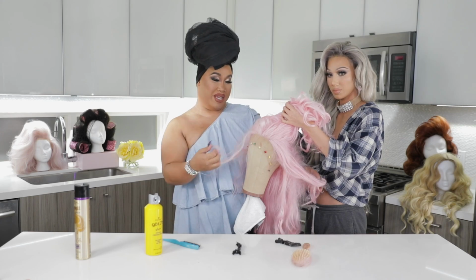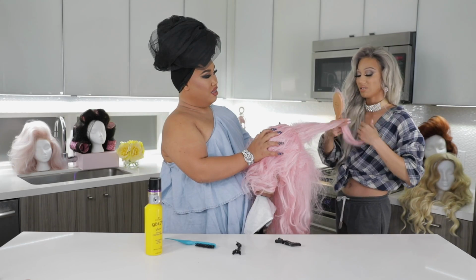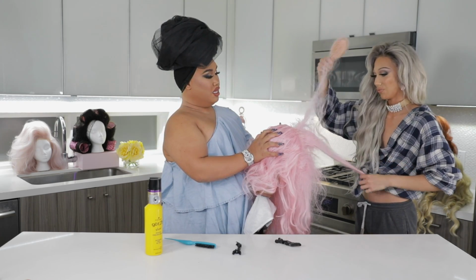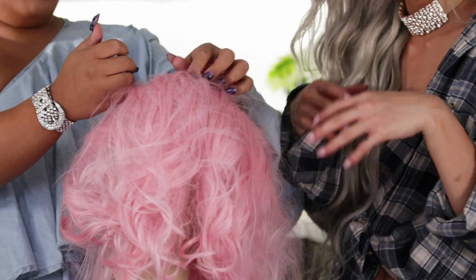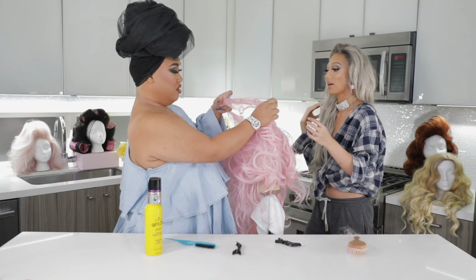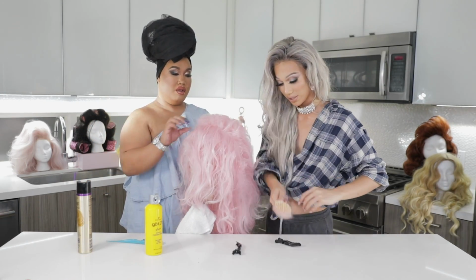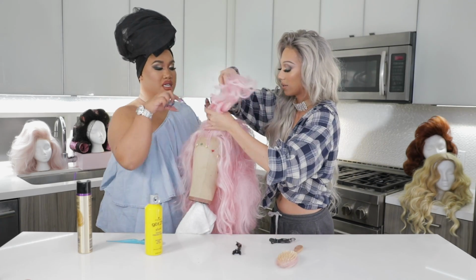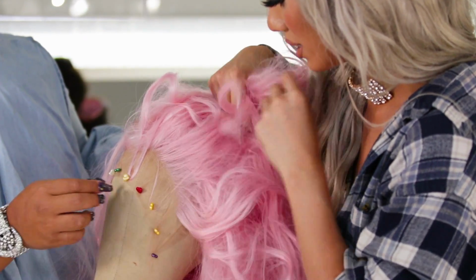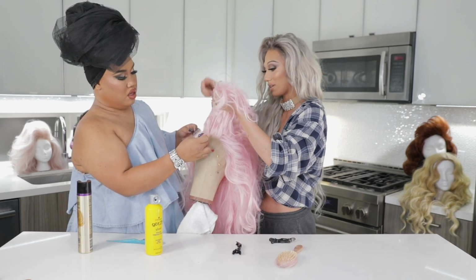Alright, she just told me that we have to save the front pieces for later, so just tease the back until you're done. And you can use whatever is gonna get this hair big and poofy. Because you want it to be big in the back here, and then when we smooth the hair over, it looks like there's just a lot of hair. So we get all that volume. So we're giving Jersey Shore. Yes, very Snooki, 2000, forever. So we're taking sections towards the front, towards the middle. And make sure you leave the front hairline kind of clean, because we're gonna need that to make everything else look very nicely done.